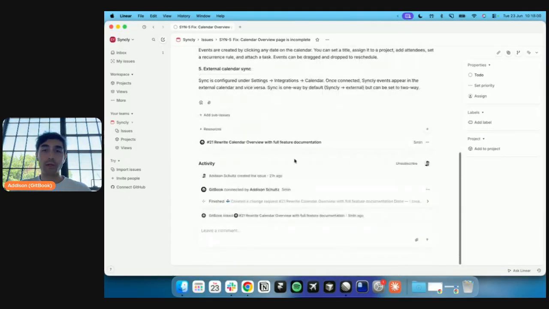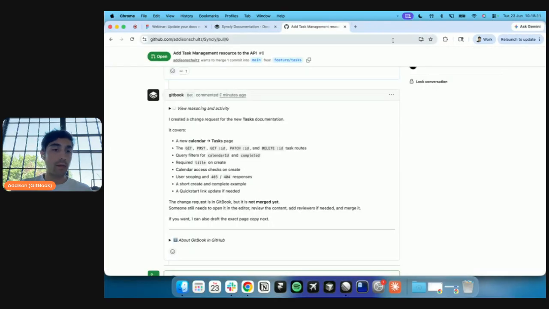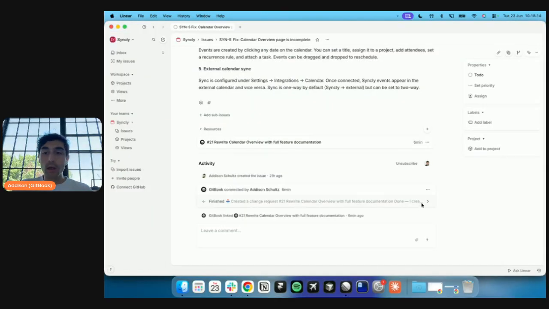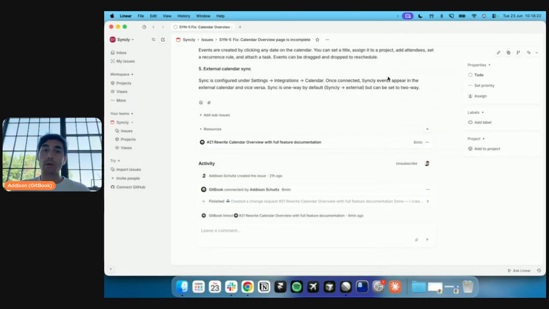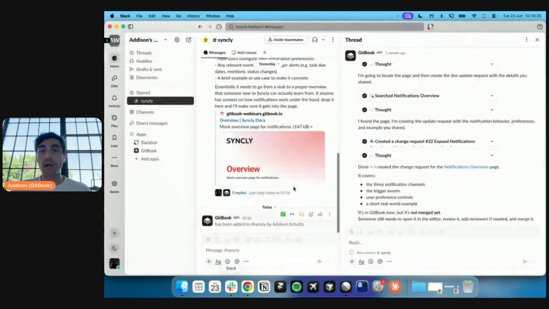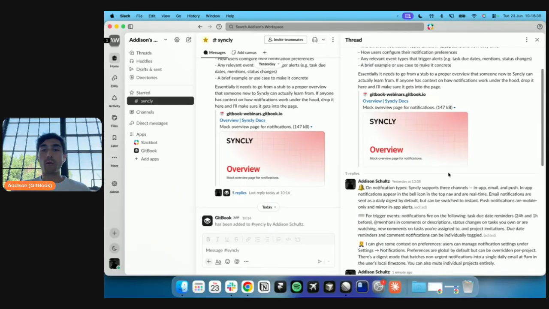Very similarly, I won't spend too much time covering this, but it basically does the same thing in Linear as well. So we now have a link as well to look at the change request. We'll take a look at that in a second, but I just want to highlight you can see some of the logs here. So yeah, it had a look at what it needed to do and what it actually did. So this one also opened a change request. And last but not least, the one that we just did, same thing. It also opened a change request. So we're just asking it, hey, take all of the context that I'm having with my team from the code, from the issue, from the thread, wherever it is, and create a change request for me.